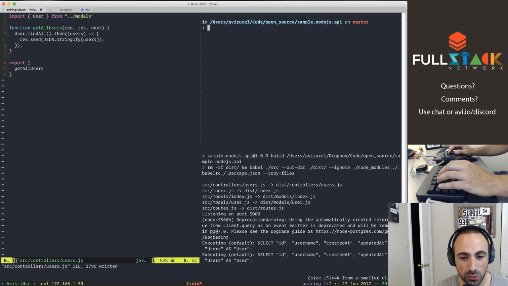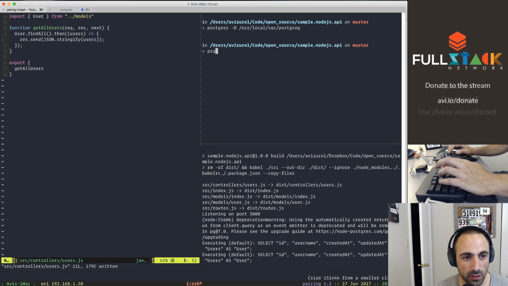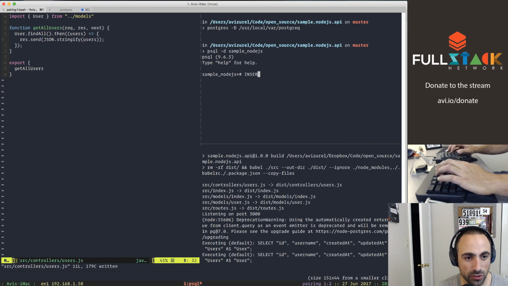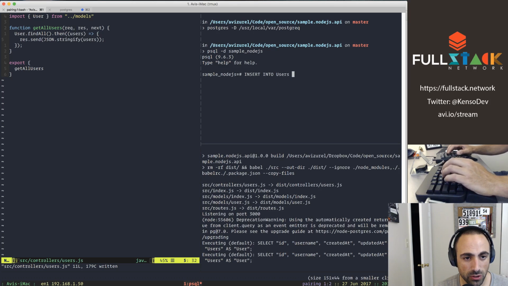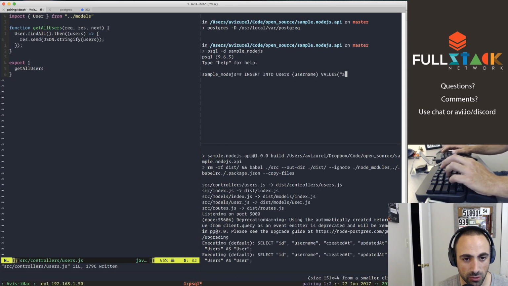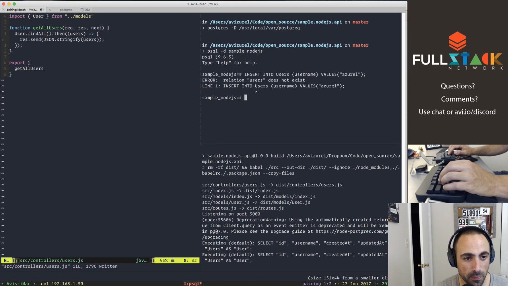And what I want to do now, which is the final step, is to go to psql -d sample node.js, I think. And what I want to do is insert into users, username, and values is Azurel, like so.